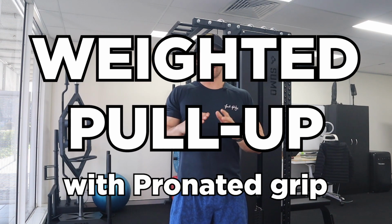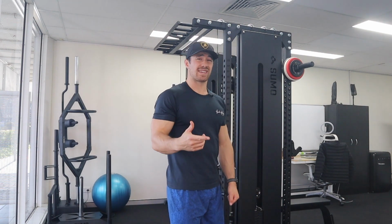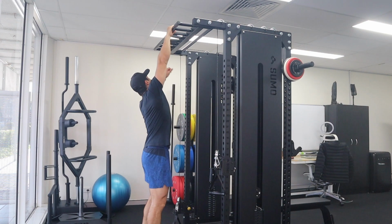Moving on to the second 5x5 exercise in this program, we are doing the weighted pull-ups with a pronated grip. Now, I'm feeling pretty warm after that incline bench, so I'm just going to do 1 body weight set of 5 reps, then I'm going to get my weight and do my first working set. I'm going for, I think, 20 kg 5x5 weighted pull-ups.